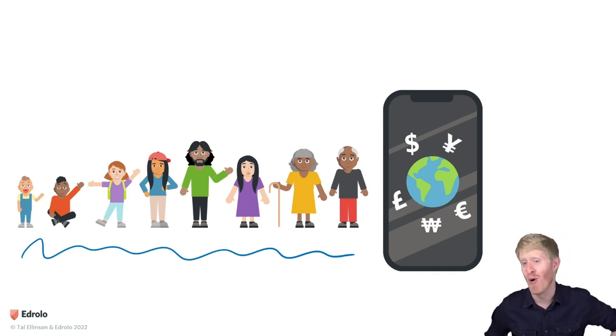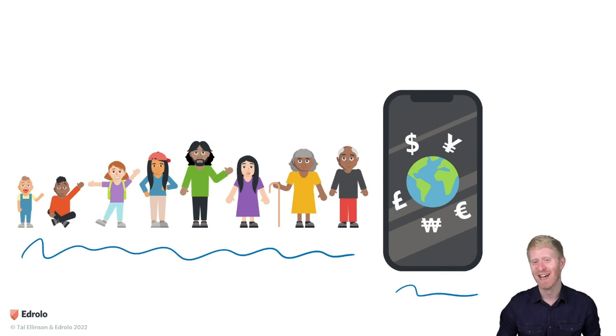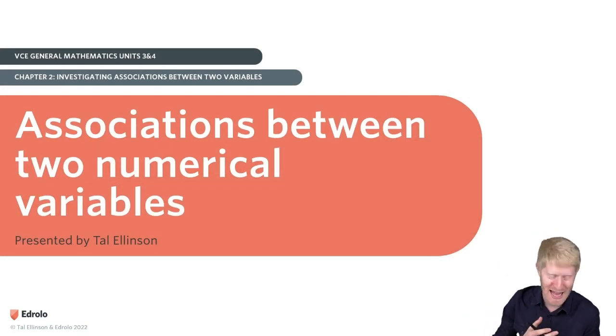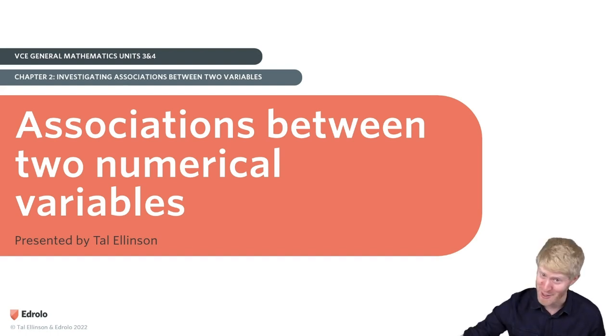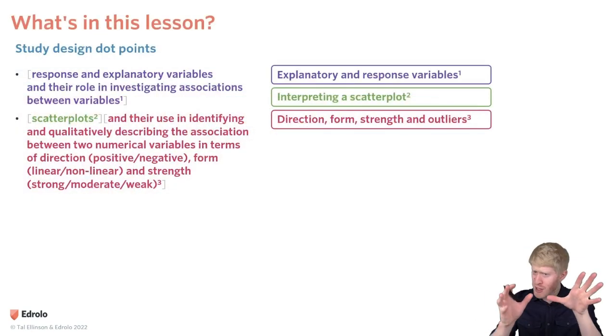And if there's anything more important to us than our life expectancy, it's whether or not we have an internet connection. Our second data set looks at the price of mobile data across countries around the world. And of course, we have finally arrived to looking at the association between two numerical variables. I'm excited. We're going to do lots of modeling on this kind of data. Today's a bit of an introduction to these ideas.